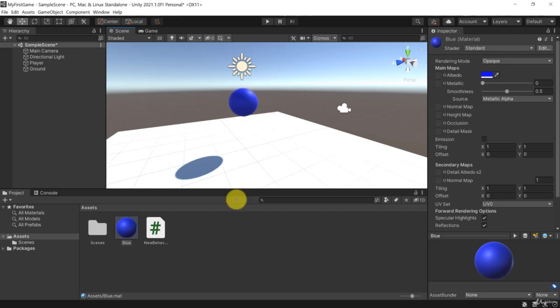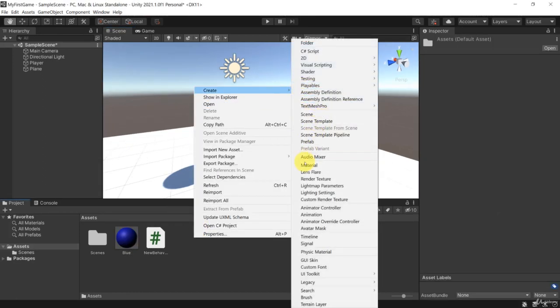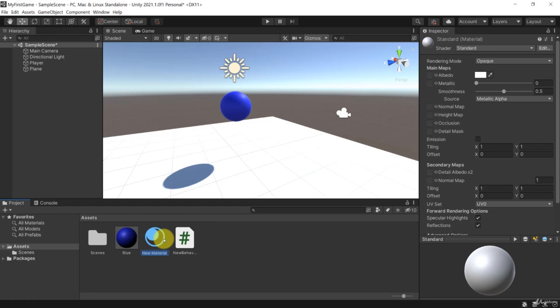So now a little challenge for you, create another material and add that for the ground. So just use a different color and add that to the ground as well. All right, let's go ahead and create a new material by doing right click and material inside of our assets, create and material. So I'm going to create a red material, that's how I'm going to call it.